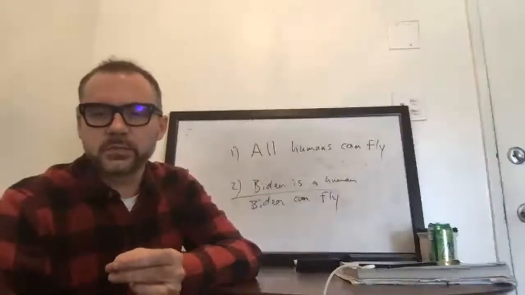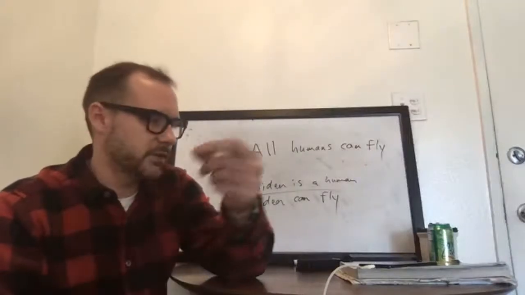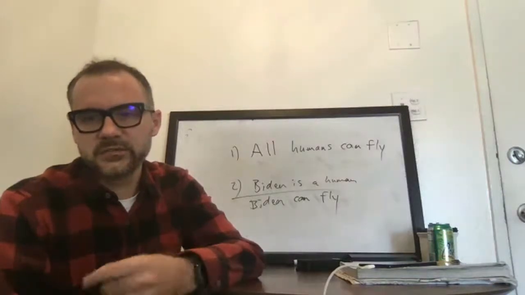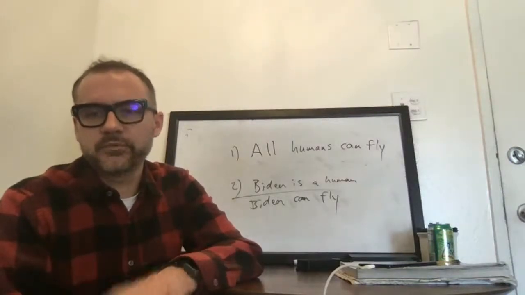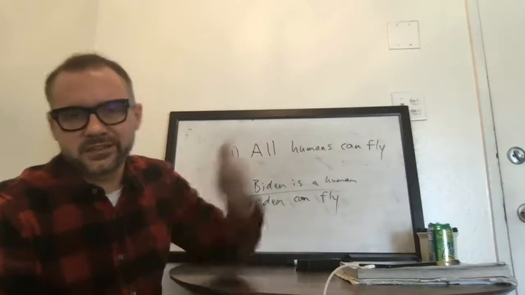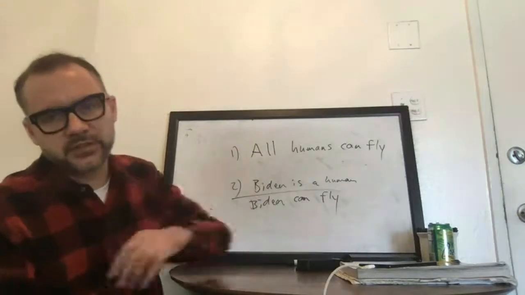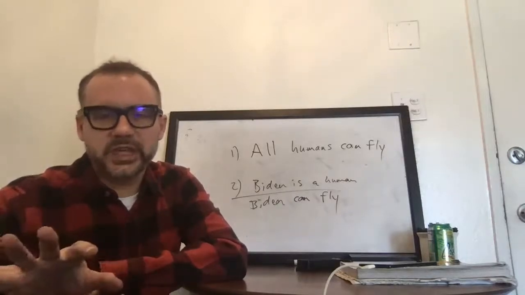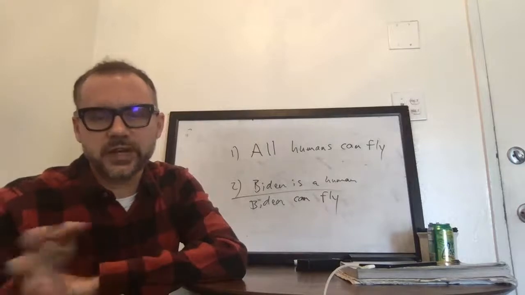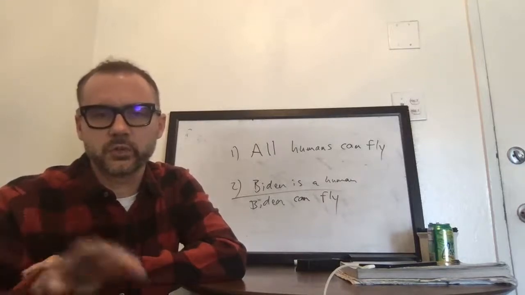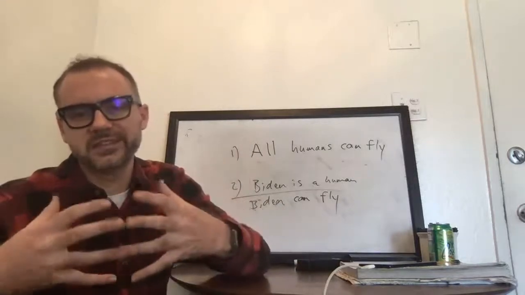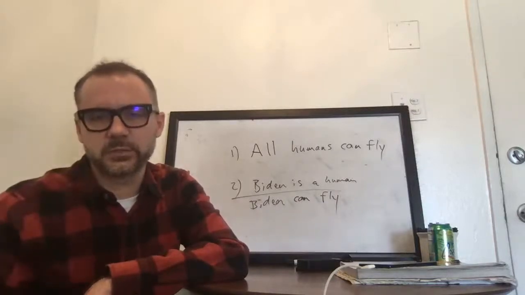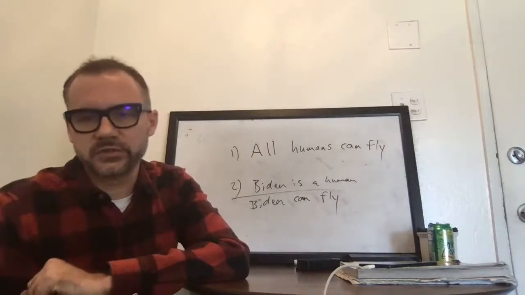So the word truth doesn't apply to a whole argument. It applies to the individual premises within the argument. So what you're trying to say is that an argument which is not sound is valid, but at least some premise is not true. It makes sense logically, but there's a premise that's false, or multiple premises that are false. Because technically, we can't say an argument is true or false. Arguments are either valid or invalid, sound or unsound, strong or weak. But the argument as a whole has pieces. Each piece is either true or false. And it is to the individual sentences within the argument that the term true either applies or does not apply.